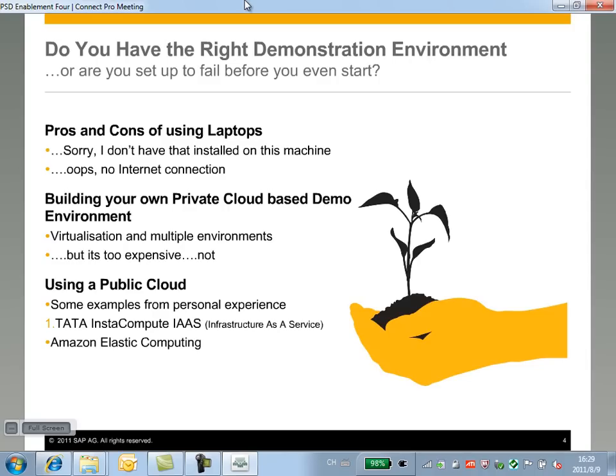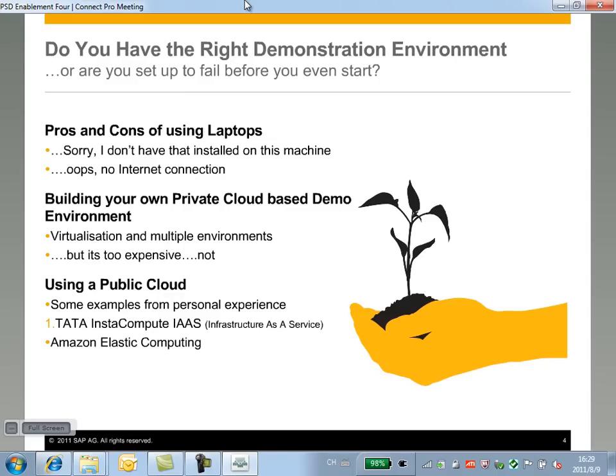Maybe I need to do an 8.8 demo. Maybe I need to do an 8.81 demo. Maybe I need to demonstrate Crystal Report Server. Or maybe I need to go back and do some work helping somebody with an issue they've got with SAP Business One 2007 or something like that. By having this environment set up, it makes it incredibly easy for me to do that.